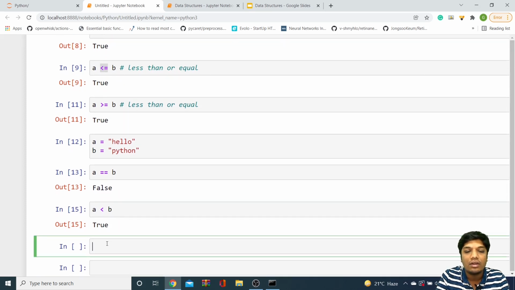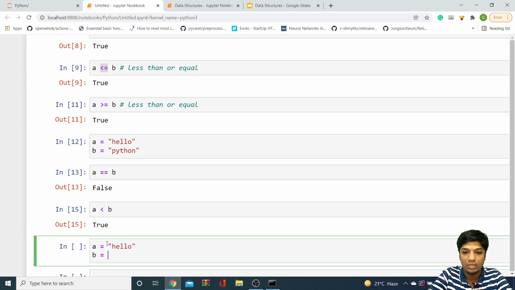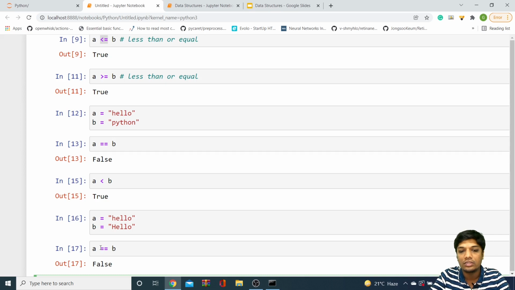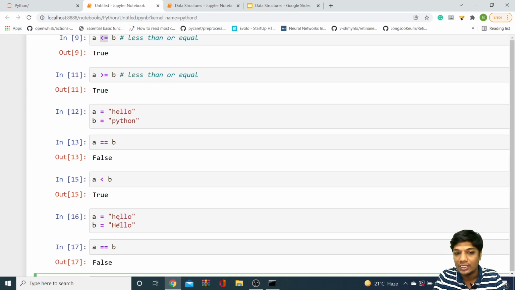Cool. Next, one more important thing is, for example, let us assume A is lowercase yellow and B is uppercase yellow. So here also, if you try to compare, A is equal to B, no, because it's case sensitive. It's very, very important.